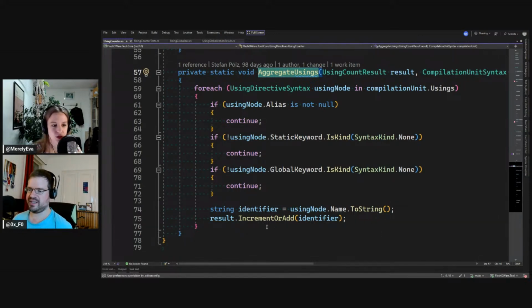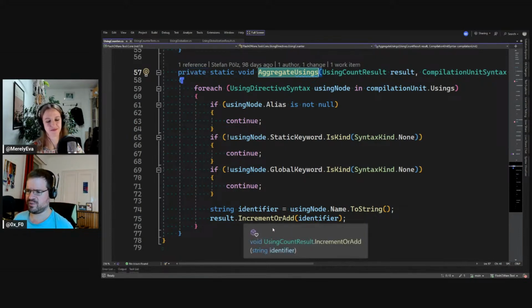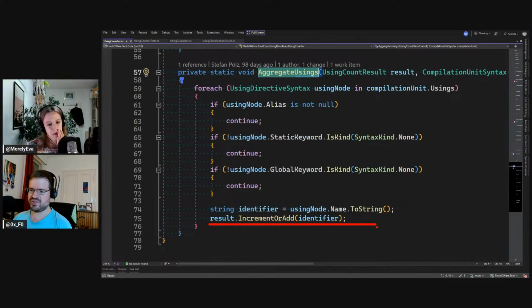Okay, so does that mean we basically need to do another foreach? Potentially we could, but maybe there's a better way. I'm not sure yet, but we'll figure this out along the way. So basically, what we need to guard is adding this identifier if it is not contained in the collection.